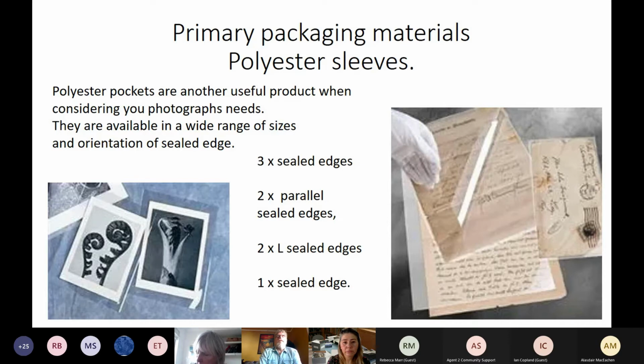Be aware that polyester and polyethylene pockets carry a static charge, which will attract loose or flaky portions of the image on your photograph. The loose elements are very likely to be dislodged and held by the static charge inherent in these pockets. So bear that in mind when you're choosing what to use. For photographs in good condition, however, polyester pockets are a versatile and useful product considering your collection's needs.